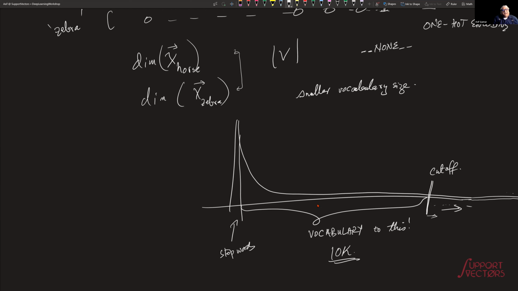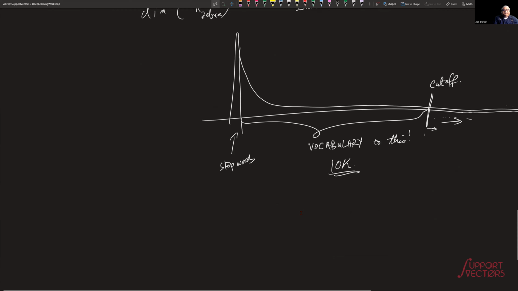It depends upon how much computational power you have and exactly where you put the cutoff. But ultimately, you have to put the cutoff somewhere, because the English language is forever growing. There is no end to it, and words keep appearing. So you cannot all the time be saying, let me have every single possible word, especially since very rare words may just be typos. Do you realize that, right? Sometimes the probability that some extremely rare word is not a real word but a typo is pretty high. So you have to watch out for that also. So anyway, you take a vocabulary of a limited size.